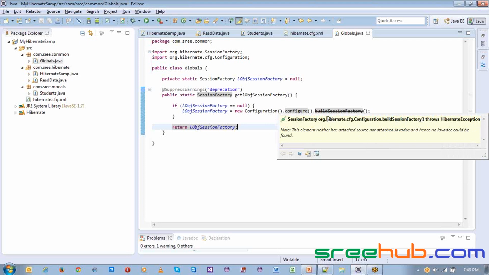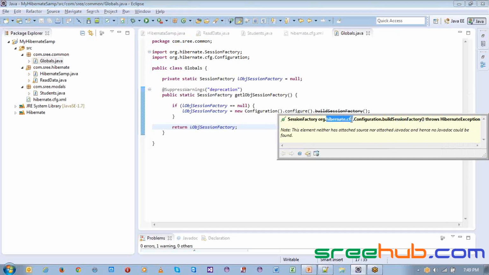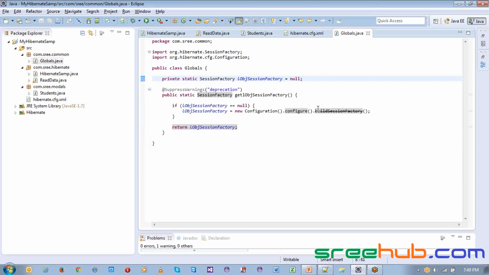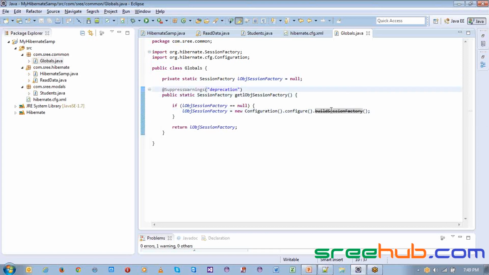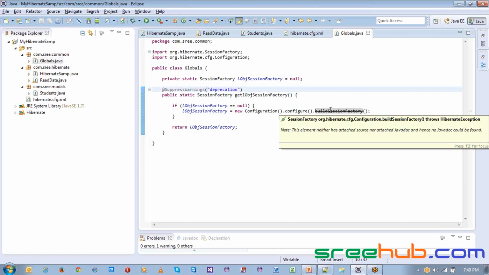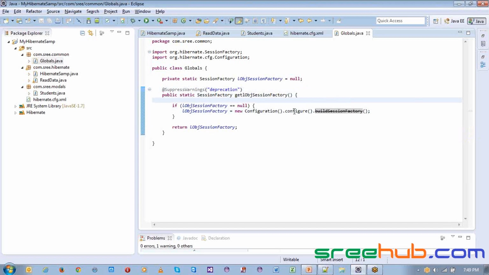But here Hibernate configuration is not giving something else. It is not saying that. So that is the reason why we are using a direct build. Or maybe it is looking for something where you have to give some registry. So that's the reason why it has to mention what we can use. But yes, it can be used. No issues on that. Okay, so here we have made a static variable and a static read-only getter for this.